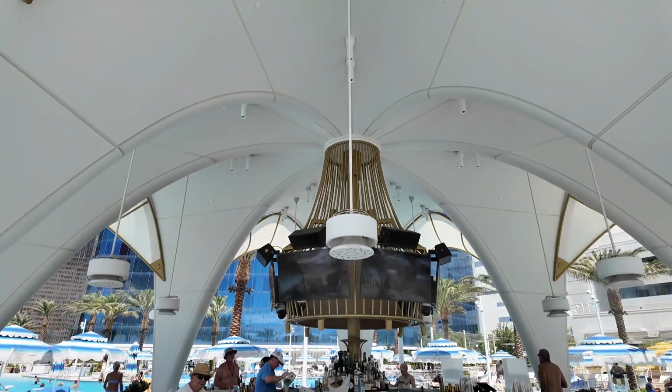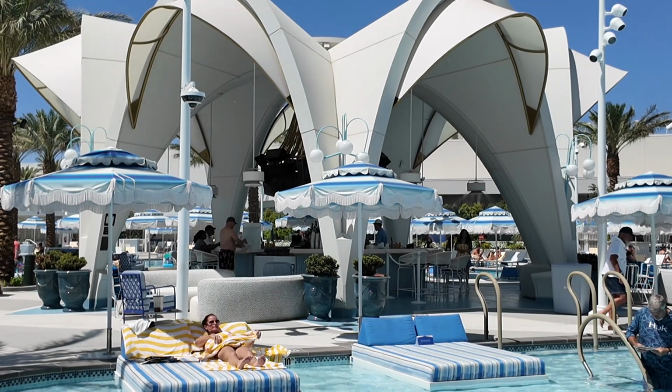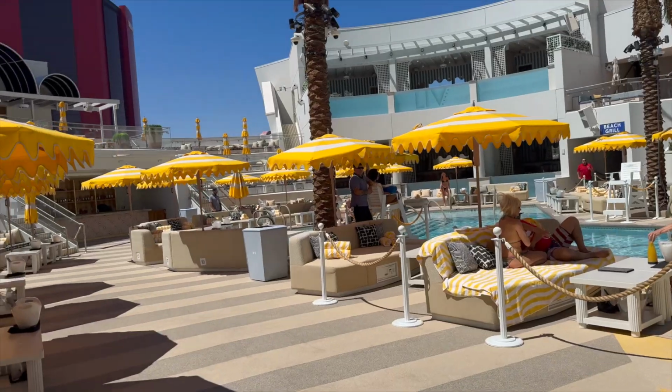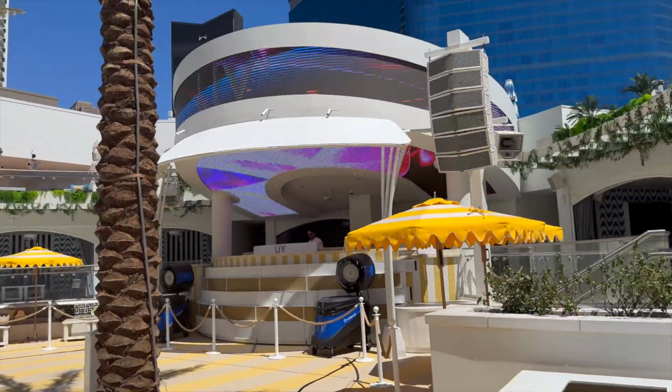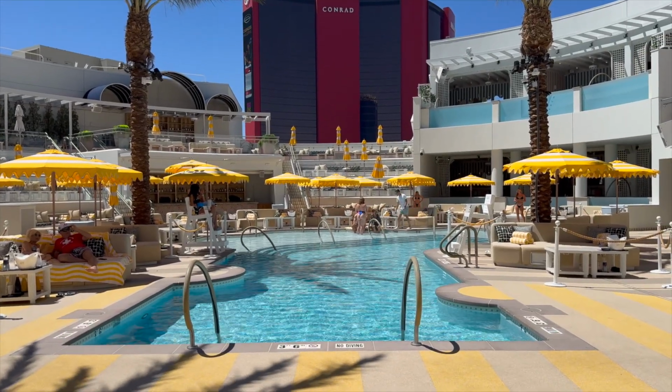And right at the middle of Grand Pool is one of the 4 bars on site, which is called the Bleau Bar. And the Bleau Bar has this massive Art Deco covering that's inspired by southeastern France that is really mesmerizing. You also have a day club on site known as Live Beach, which is 35,000 square feet, 2-story, that has a lot of amazing DJs playing there. I'm actually going to head there on Friday.